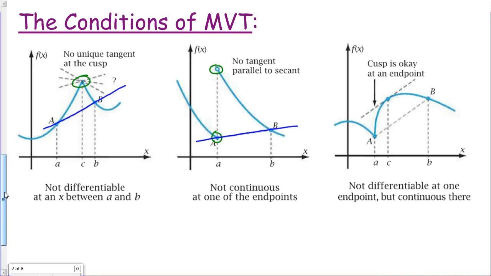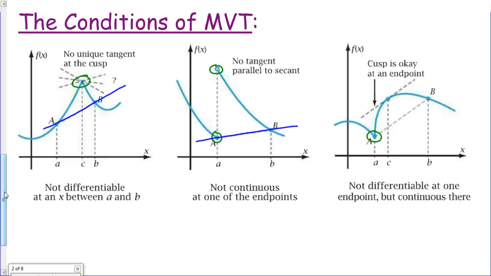Now again, I'll state, like I did with the first example, that just because I'm not continuous does not mean you can't have this conclusion true, but I don't know it's true unless I'm definitely continuous. All right, and the last example shows you what happens if we meet both conditions and why the conclusion is true there. You can see that in this example, I do have a cusp, but it's at the endpoint, so I'm not differentiable at a, but that's all right. I only have to be differentiable from a to b, not including the endpoints. So I am differentiable from a to b on the open interval. I am continuous from a to b, including the endpoints, on the closed interval there.